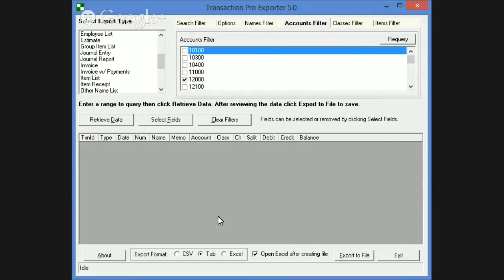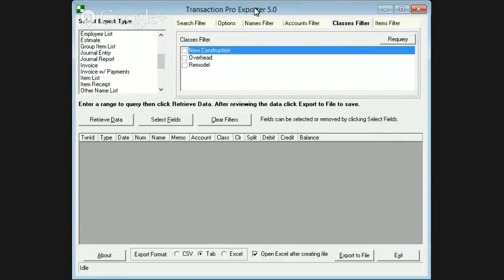About the classes, I've already bought Transaction Pro, and I played with exporting out of one QuickBooks file and then re-importing back into the same QuickBooks file, or starting a new QuickBooks file actually. When it exported the class names, one of the class names was unclassified. Is it really a class name? It's where QuickBooks puts anything that does not have a class. Okay. So what it did is set up a class called unclassified. Okay, I didn't know.